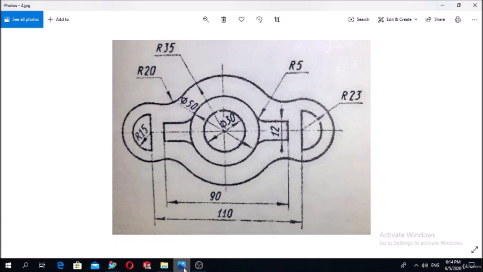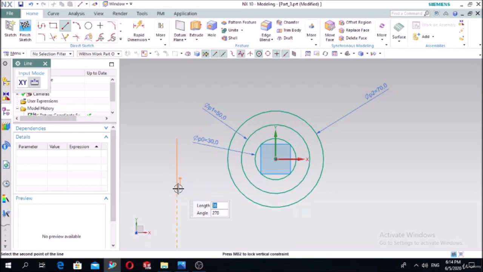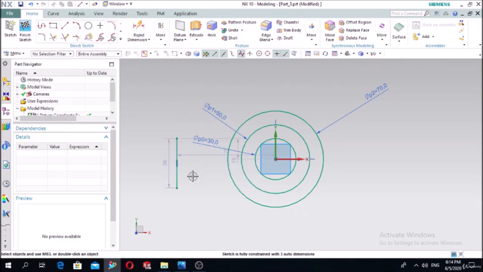Then we can, for example, draw these two arcs. So in order to draw the arc, let's draw the line here.